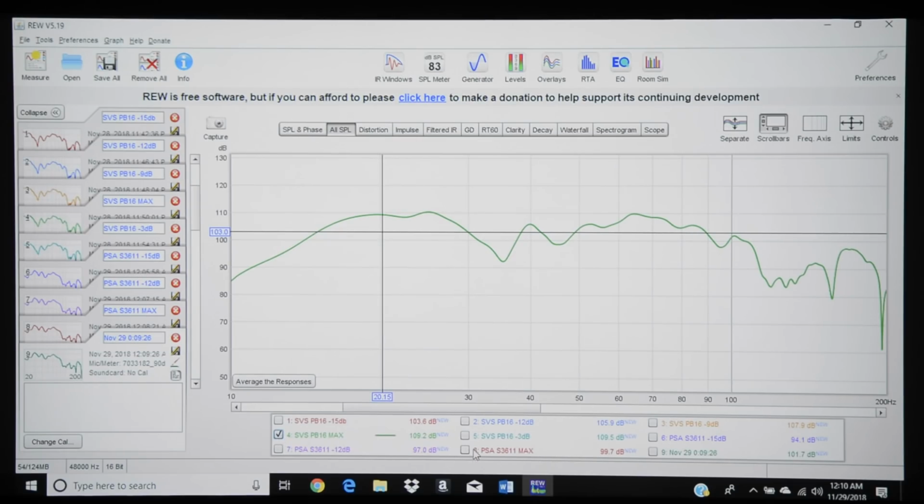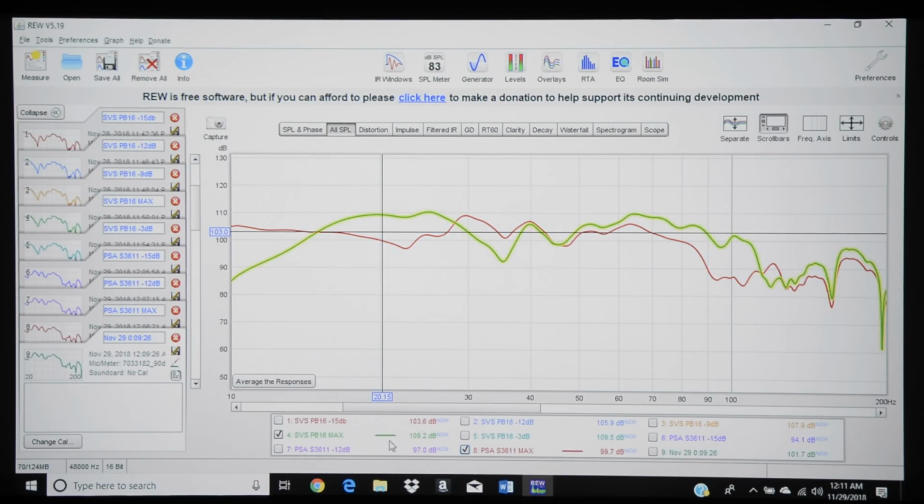And then we're going to come down here to number 8, which was the PSA S3611 Max. And we're going to turn that one on. So basically what we're looking at here are 2 different response curves. And what this tells us is how much volume or how much output at each frequency.